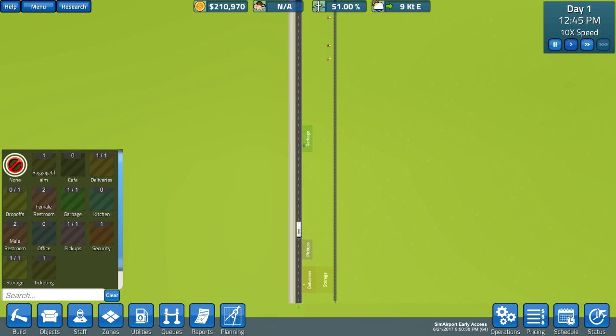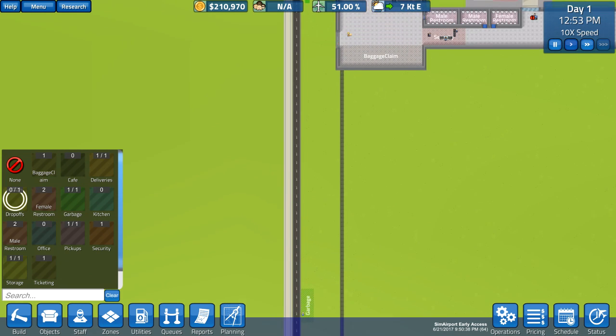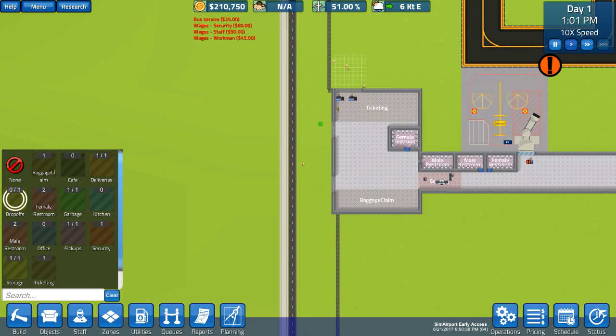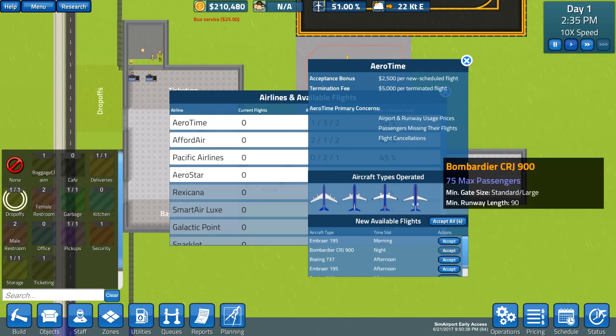Also, while I'm here, I'm going to change the drop-off zone. I'm going to put it over here because nobody likes walking really far. I don't like walking really far. All right, right here. That's going to be the drop-off zone right there. Actually, this entire area is going to be a drop-off zone. There we go. And now we hire airplanes.